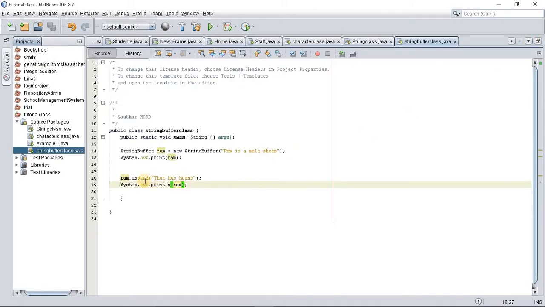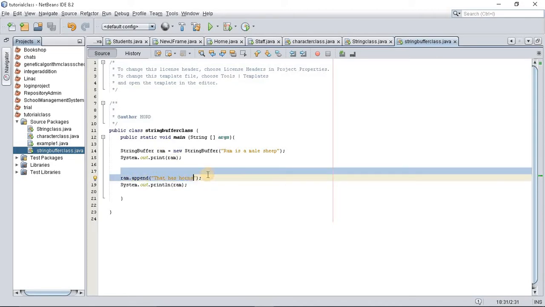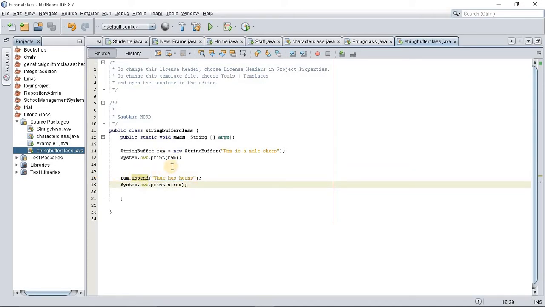So with the string buffer, instead of using a string buffer again and saying this equals this plus this, like in using regular strings, you would have to add it to it in the output without changing it, or you have to change it before adding it to the output. Here you can just simply add it without creating a new string variable. I hope you understand. So simply say ram string buffer dot append what you want to add to it, and that is all. So I hope you learned something.